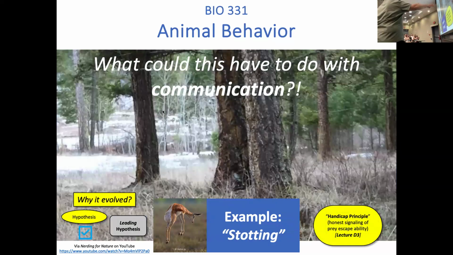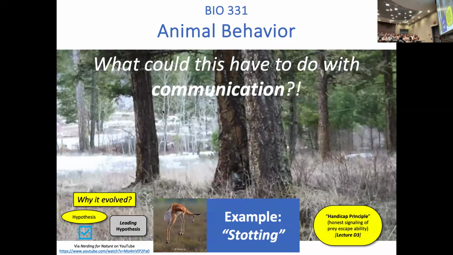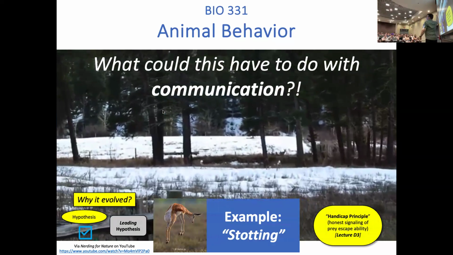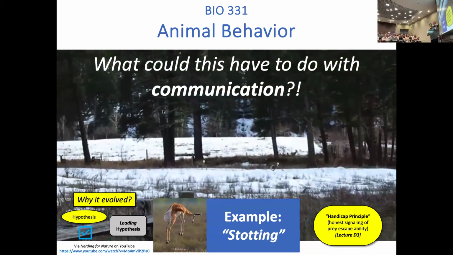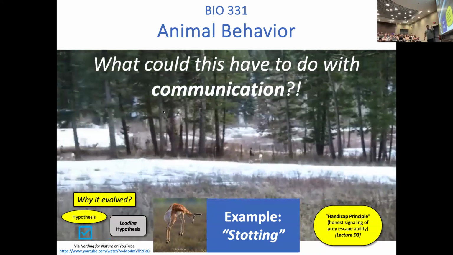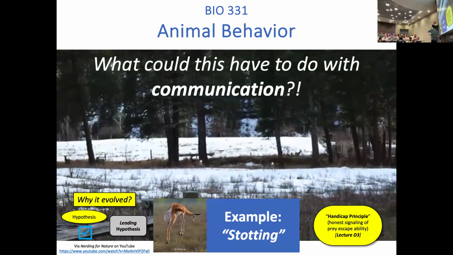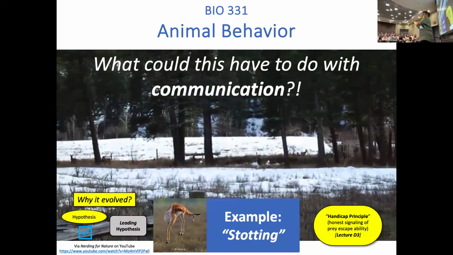But one of the ones that's dominating right now that has stood up to the experiments we've done is the so-called handicap principle, which is a lot like this explanation about signaling health. It seems to be, based on the experiments that have been done, that when animals do this type of display, they could have gotten away very efficiently by just running in a normal run. But this appears to be a deterrent to predators, that when they see it, they immediately turn around and go after a prey that's not doing it. Because it seems to be that predators that have attempted, so there's an interesting mix, kind of a coevolution going on here.